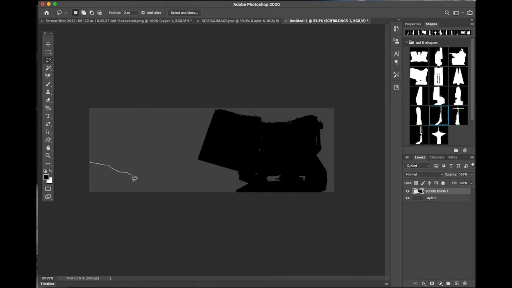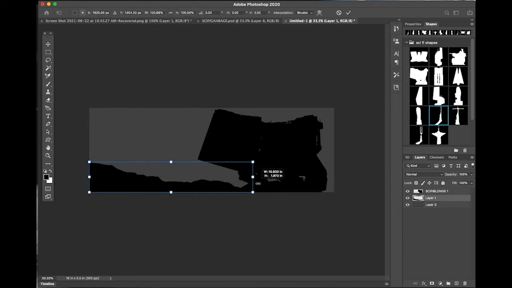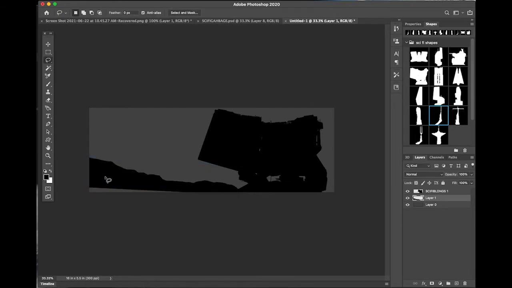So I'm just going to use the lasso tool by hitting L. Make sure it's this one, as there are many lasso tools to choose from. And we're just going to make it on its own layer. We're just going to fill that in black for right now. And you can play with it a little bit. I mean, yeah, maybe this needs to come over here. And we just fill that bottom in using the lasso tool, fill it in black. And I'm filling it in black by hitting Option Delete, right, which is a foreground fill, or Command Delete, which will fill with the background color.